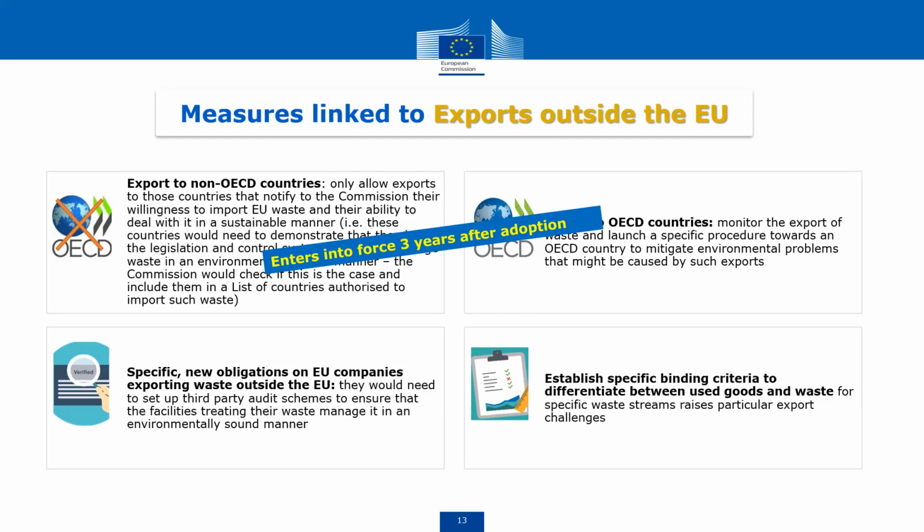And then one final element, which is a very specific challenge for the export of waste, or for the shipment of waste more in general, is the distinction between what is a used or second-hand good and what is waste. We have in the European Union a legal framework to distinguish between used electronic equipment and e-waste. But there are more waste streams where this challenge can occur. A few examples are textiles, what is a used garment versus what is something that can no longer be reused and is really waste. Vehicles is another example, where what is really an end-of-life vehicle, what is a second-hand vehicle that can still be used in an environmentally sound manner. So what we propose is that we can also establish in the future binding criteria to make that distinction for specific waste streams.